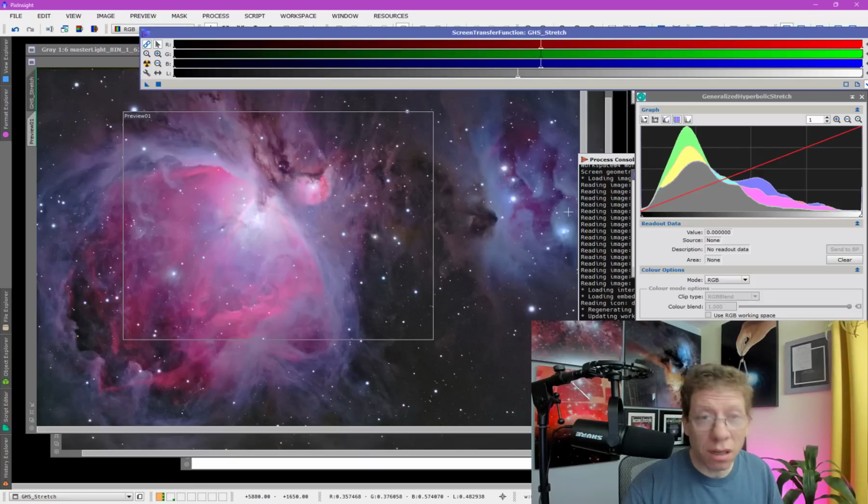In fact, no one, as far as I know, uses the Orion Nebula as an example, for good reason, but it is a wonderful example, especially for a process like GHS, to show how multiple stretches become very important if you want to be sure to maintain the detail and contrast within the nebula so that you can eventually do even more kinds of nice processing.